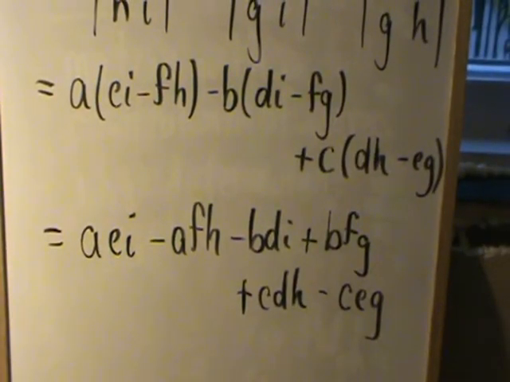And our last step is just to expand out through those brackets. And this is the expression here at the bottom that we're going to get. And you can double check that this is exactly the expression that I gave you for the 3 by 3 weave method. So what we've done is we've shown that cofactor expansion and the weave method are the exact same for a 3 by 3 matrix. They will end up giving you the same answer for the determinant.